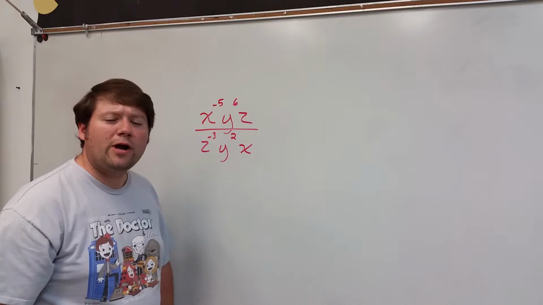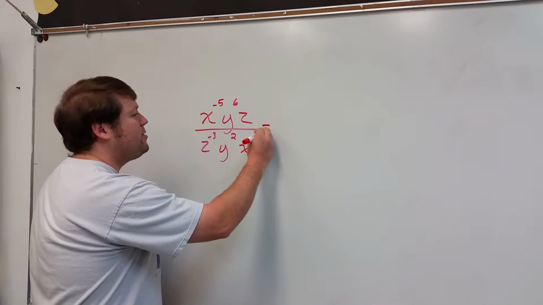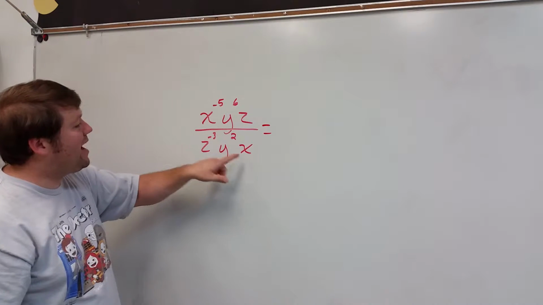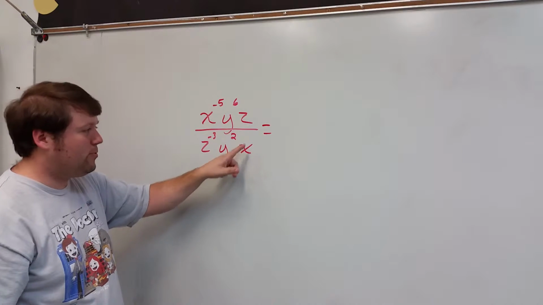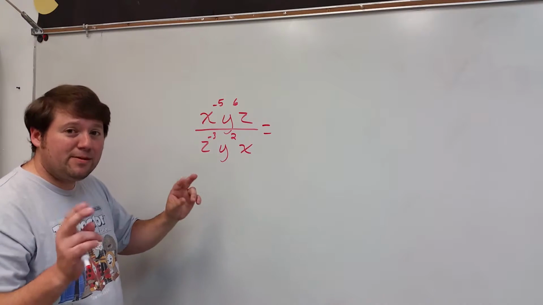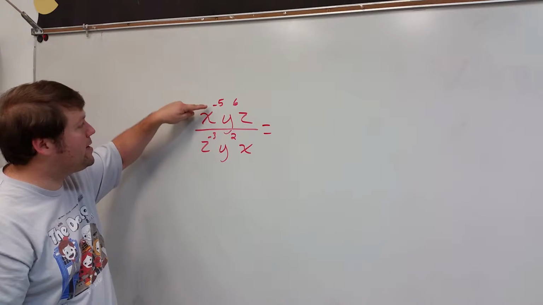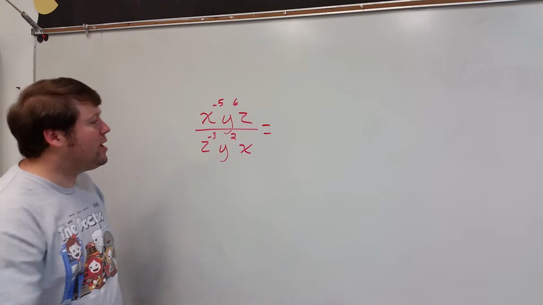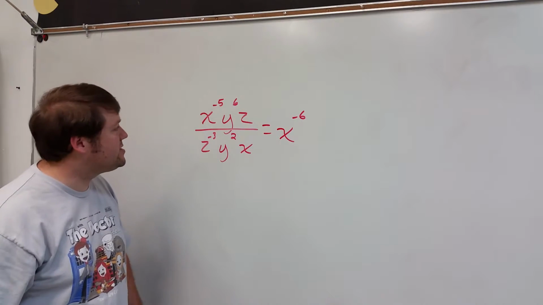We'll go ahead and look at a little bit more complicated example. All right, here's a little bit more complicated example, but we're going to do it the same way. We're going to simplify this expression. We're doing x to the negative fifth divided by, over here, x to the first. So, remember, when there's no exponent, it really is x to the first. We find the shortcut by subtracting our exponents. That means we do negative 5 minus 1, and that gives us negative 6, x to the negative 6.